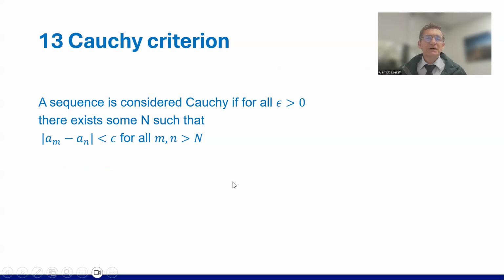The remainder of the questions are really worded questions. The last four things I'll go through here are worded questions where you're really, in some instances, saying, what is the Cauchy criterion? And you're responding to that. And there might be a little question on that, but nothing where you're doing actual calculation. So the Cauchy criterion is a sequence where a sequence is considered Cauchy if for all epsilon greater than 0, there exists some N such that a_m minus a_n is less than that epsilon for all m and n which are greater than N.